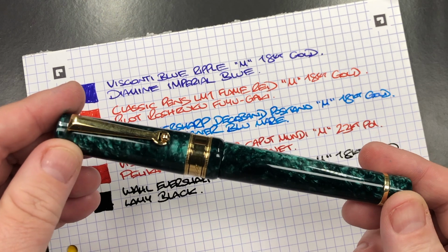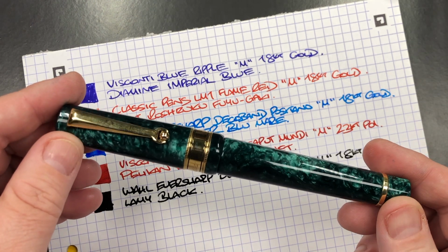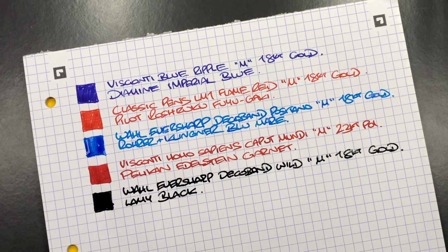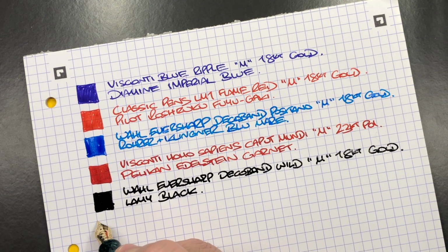The next pen here is the Santini, and this is the Libra in the Laurel. So we'll do an ink swatch here. Now this is a fine nib, but it's also what they call the flexi nib.